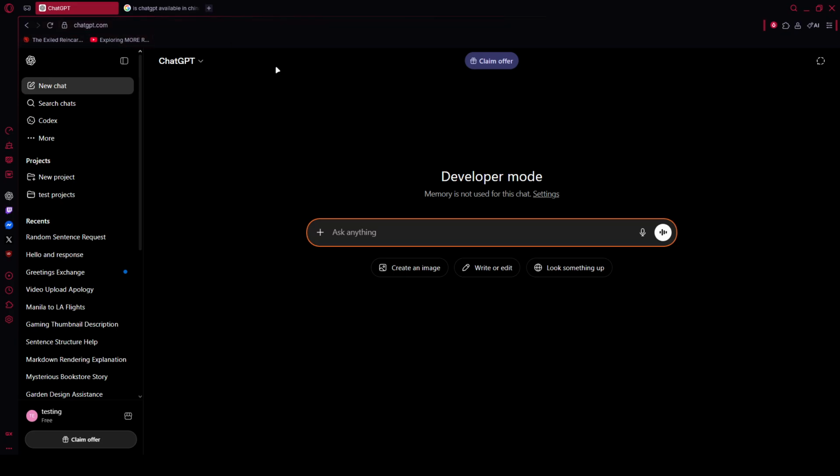Now for an advanced workaround that reclaims a lot of space, the master memory consolidation trick. Because the limit is about the number of entries, not the size of one entry, you can compress many facts into a single structured profile. In a chat, ask, "Provide a complete detailed report of every memory you have saved about me." Copy that output, go back to Settings, open Personalization, click Manage, and hit Delete All.